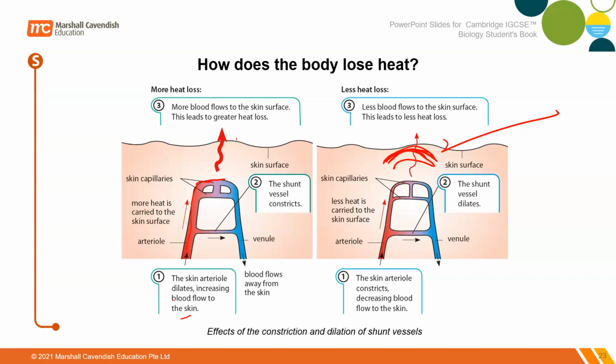The second point, the shunt vessels will be constricted. I don't want any blood under high temperature returning back to the body. That's why the shunt vessels here will be constricted. Why? As I told you, I don't want the blood going back away from the skin while it is under high temperature, when it has more heat. Number 3, talk about the heat loss: the blood flow at the skin leads to greater heat loss. Take the 3 marks. This question will not be more than 3 marks at all.